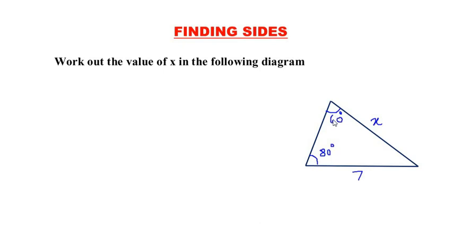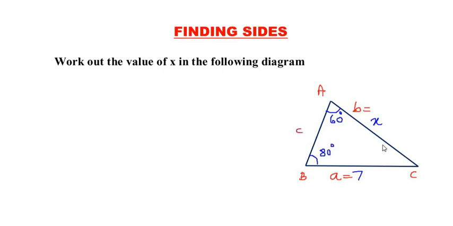We can see two angles are given and a side opposite to one angle is given. We are supposed to find another side which is opposite to the other angle. So let me quickly give some names here. I'll call them A, B and C. It's a good practice to name the triangle, it will be helpful. If this is angle A, this becomes side A because it is opposite to this angle. If this is angle B, this becomes side B, and this is angle C, so this becomes side C.